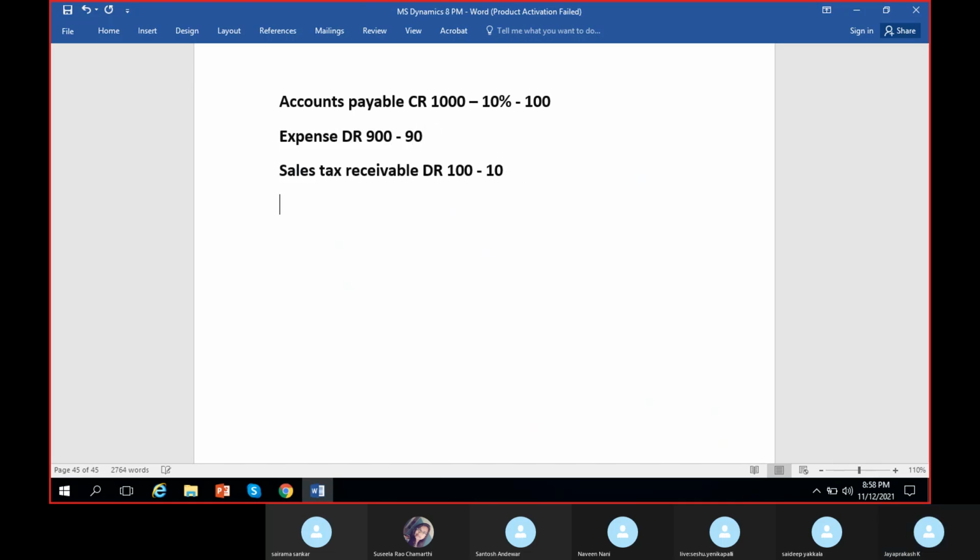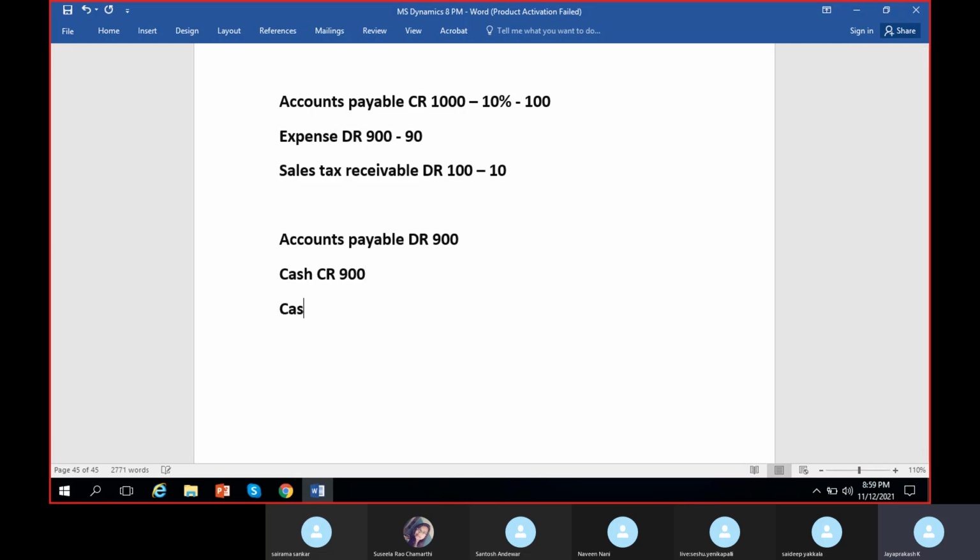Suppose cash discount is calculated on taxes also. Now if I'm making the vendor payment, accounts payable will be debited for a total of 1000, but in the payment the cash account will be credited for 900 only, because I'm paying only 900.